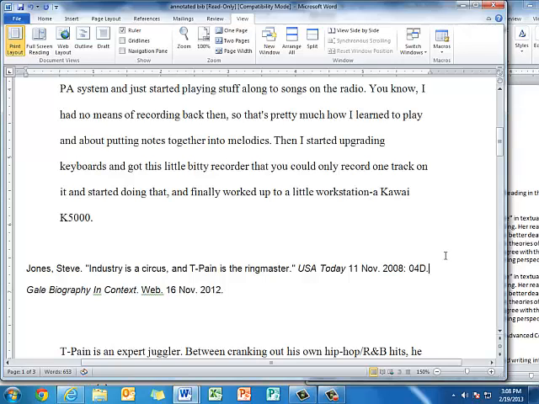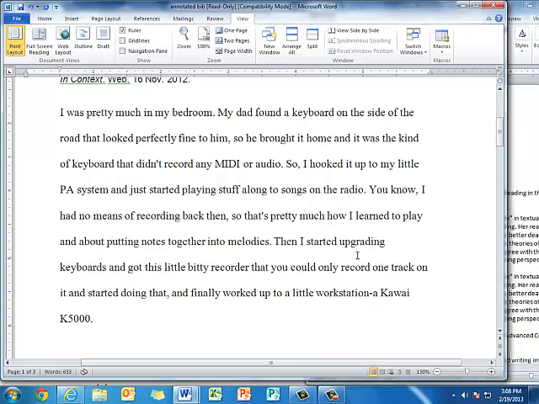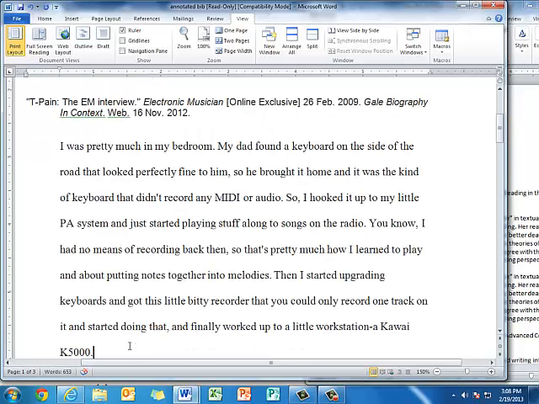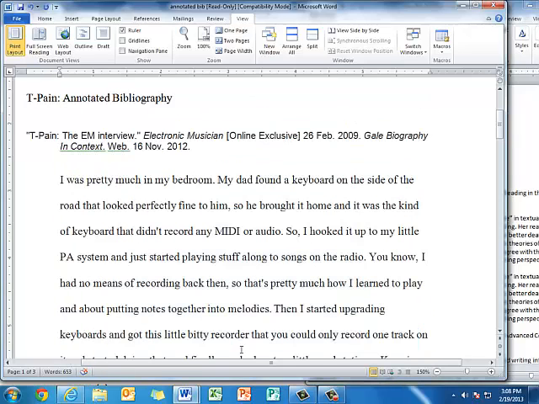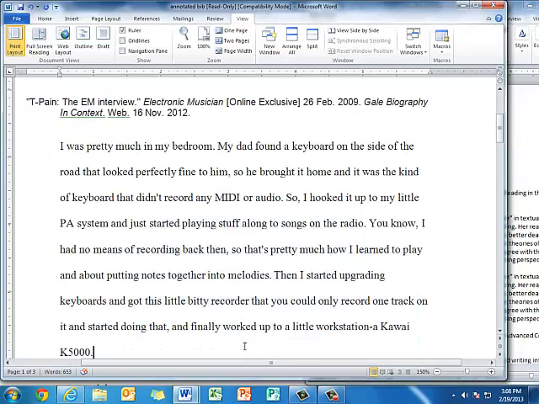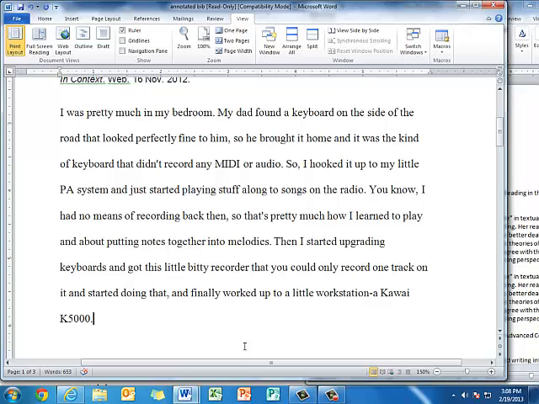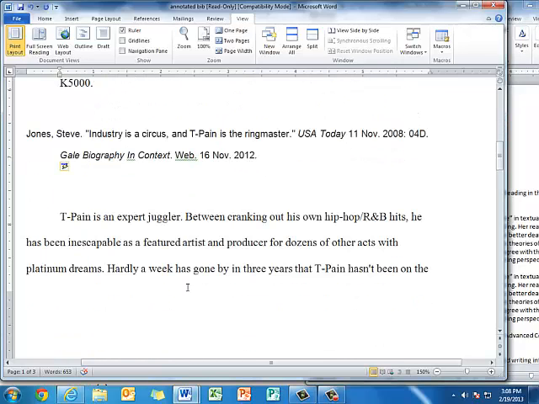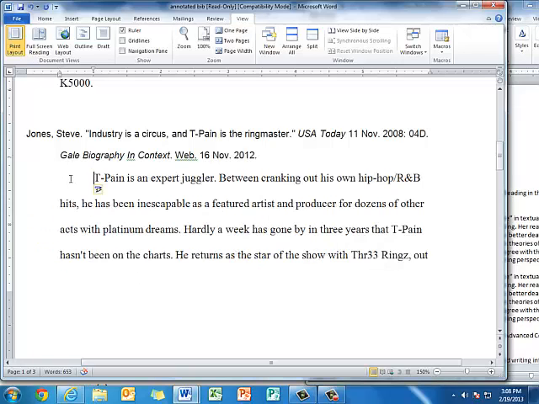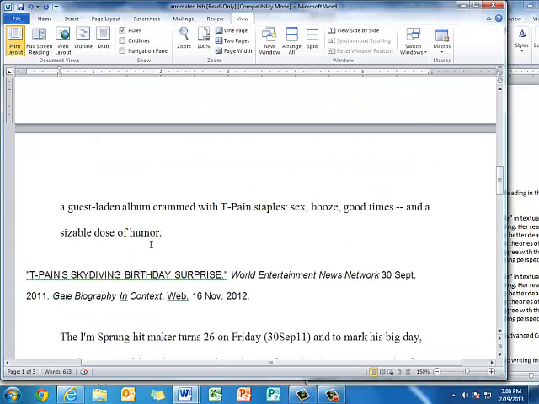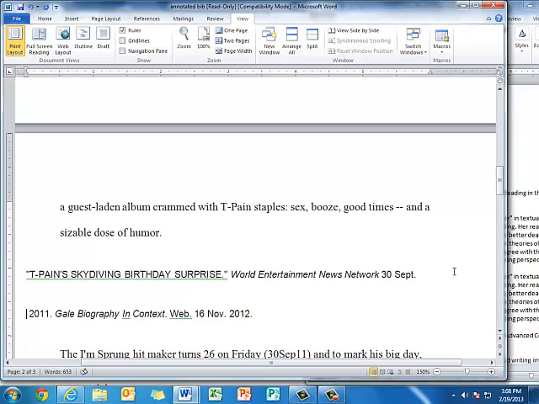And once again, we're missing a hanging indent. And there should be 2 paragraphs here. So there's just one. Make sure that you have a summary and then an evaluation. So there should be 2 paragraphs. And here there's a lot of space in between, which we don't need. And then we need another hanging indent.